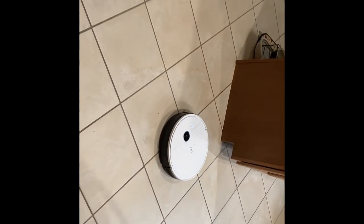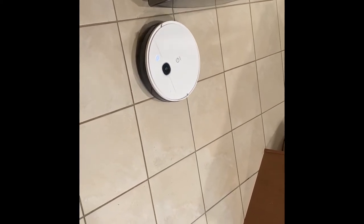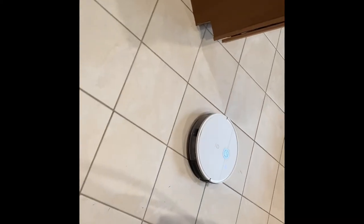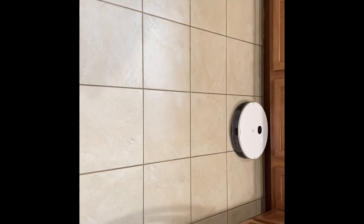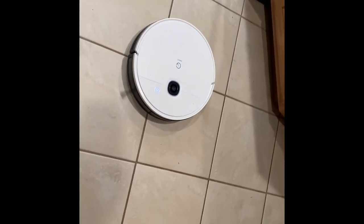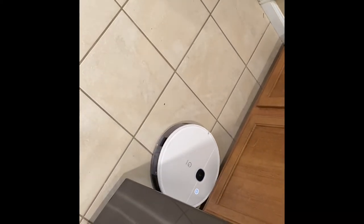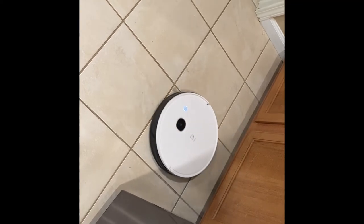Overall it's a pretty good vacuum cleaner and I'm glad I bought it. It has plenty of suction — one of the best out there. The 200-minute battery has never run out on me, and my downstairs is approximately 2,000 square feet. As for the mopping system, it's not a scrubber so it won't get stains out, but if you run the mop system two or three times a week it'll do just fine keeping your floors clean. It's not going to replace actually getting on the floor and scrubbing with a mop, but it does a fairly good job.